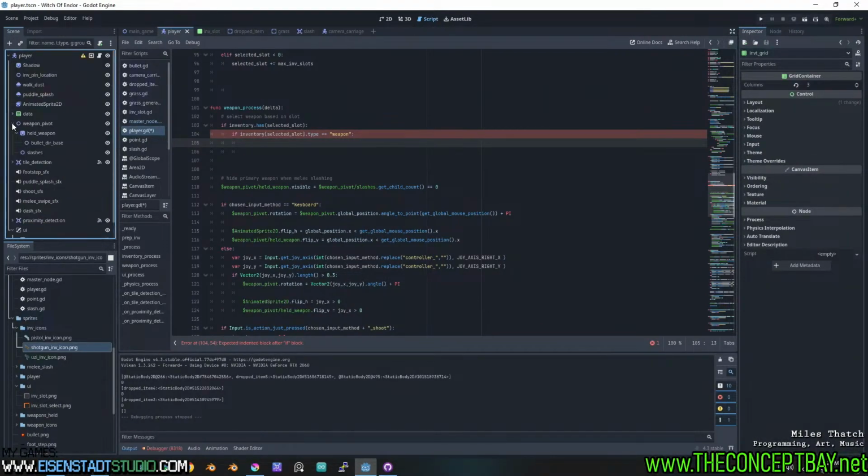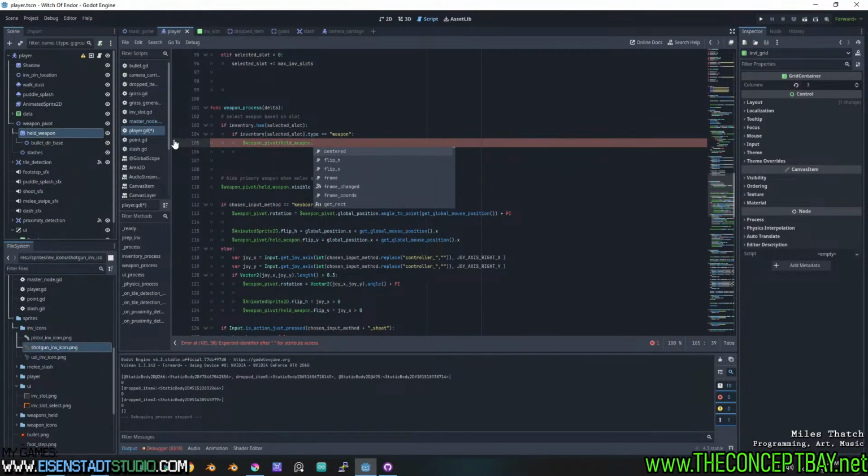Now, we know that if it's a weapon, we gotta talk to the held weapon. And then, I suppose, if it's a weapon, it would have to have a held icon, or held sprite, or weapon sprite. No semicolons, this is not that kind of language.